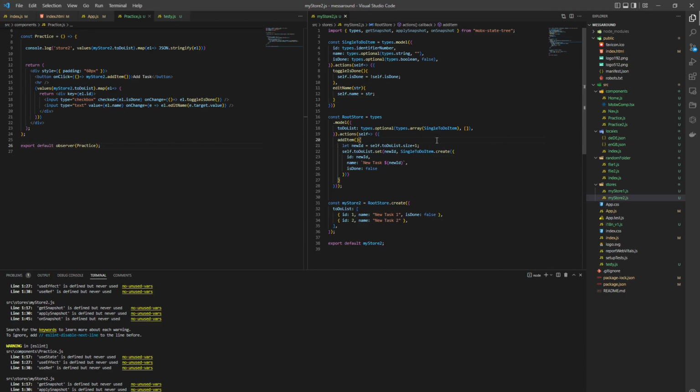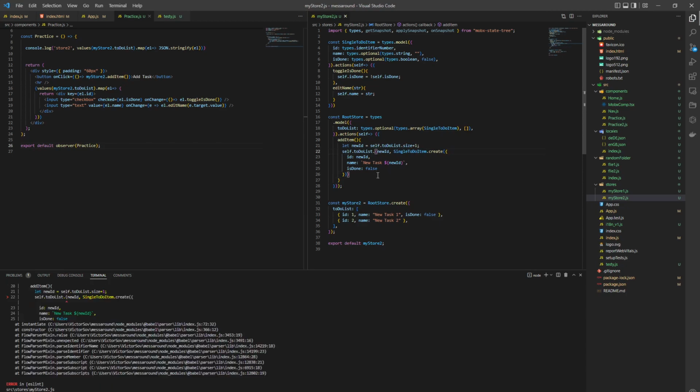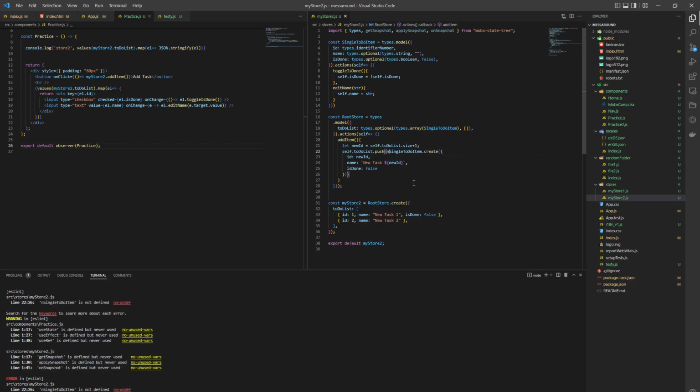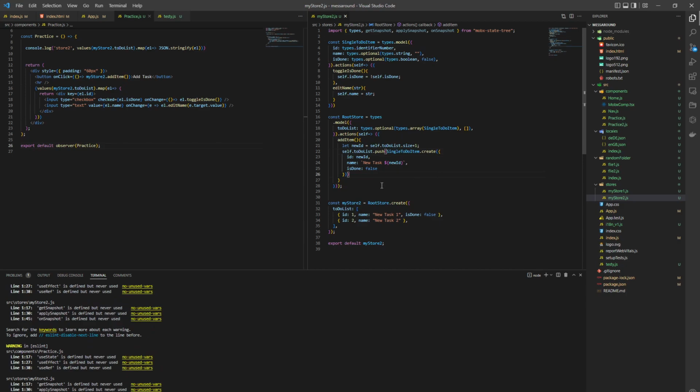Okay, so now we passed the array. Now we need to push into the array. So this, as opposed to being set, we are going to serve to-do list dot push, and we're going to... okay, so now this is an array, right? Now this should work as an array.